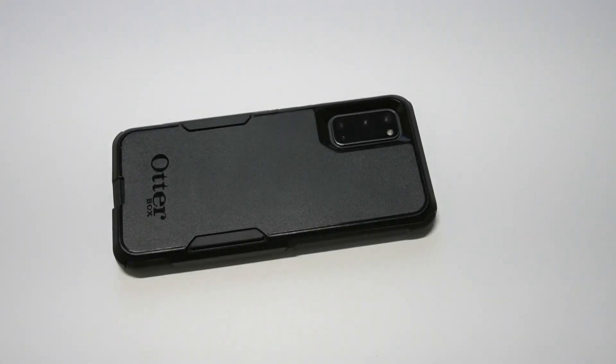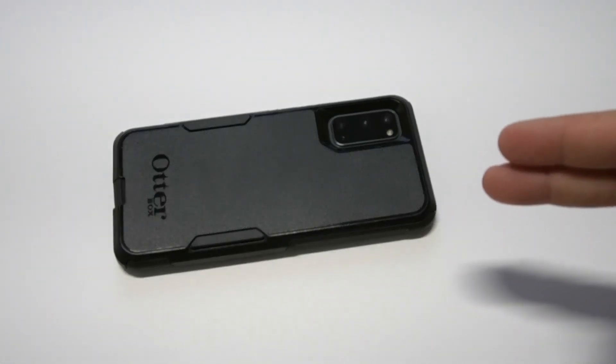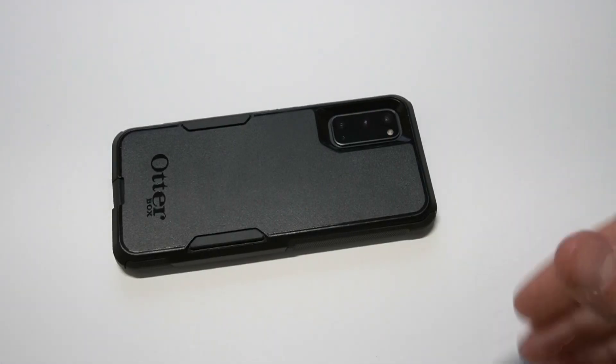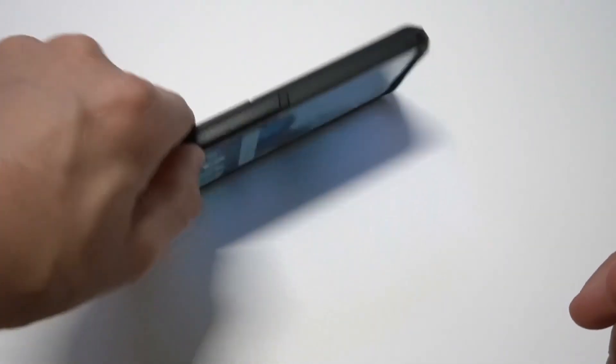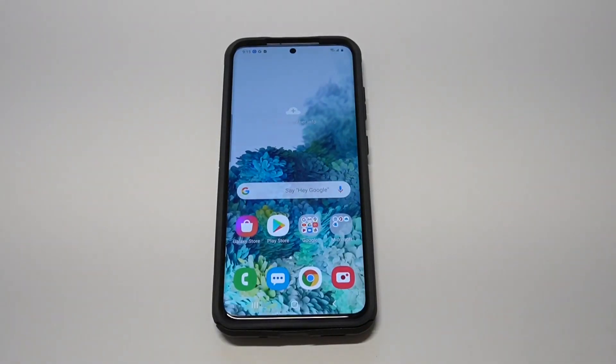What's going on guys, it's your Flipptronics. I'm going to be showing you how to use the Samsung Galaxy S20 crypto wallet. You may or may not be aware that this phone comes with a built-in crypto wallet — they actually started this on the S10, but I never really bothered with it back then. I'm going to show you how to use it, get started with it, and also give you a really good alternative.